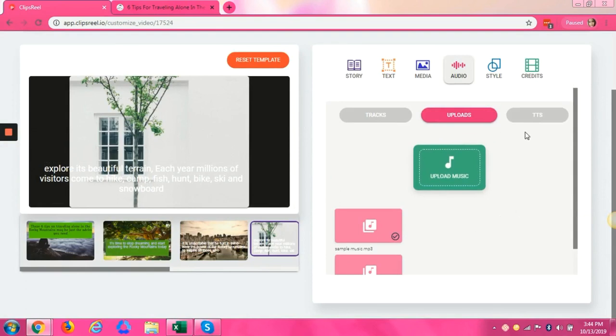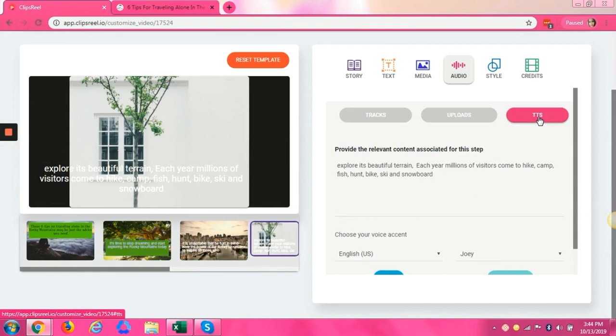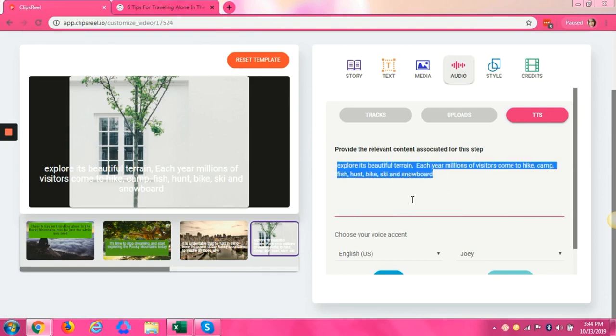So now we also have the option for the TTS, which means text to speech feature. This will allow you to convert an article or a sentence to a human like voice. Okay, let's say this one.